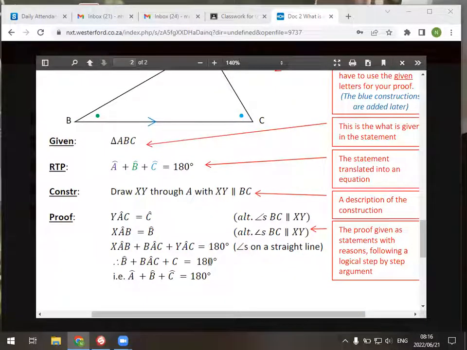Okay, this year we are going to do 3 proofs in total. Midpoint theorem is the first one, and then when we get to circle geometry, we're going to do 2 more. Okay, which you need to know for your exams. Yes? No, that's another theorem, but you are allowed to use theorems in the proof of a theorem.